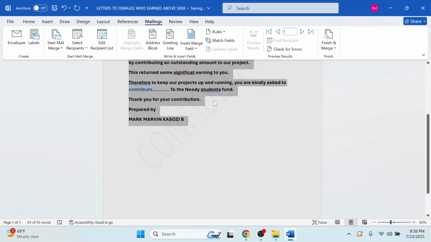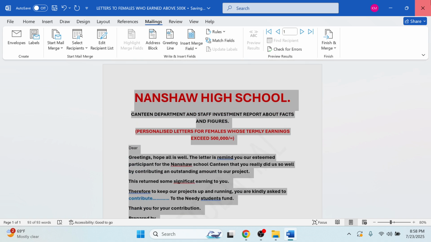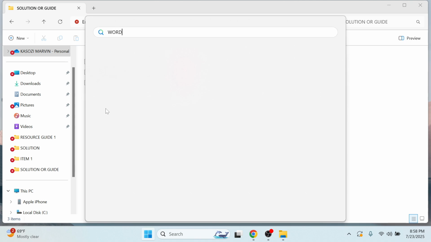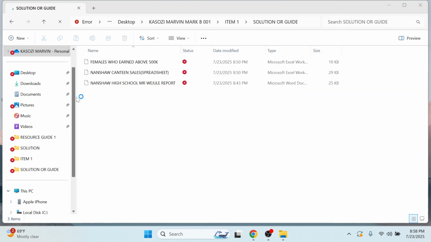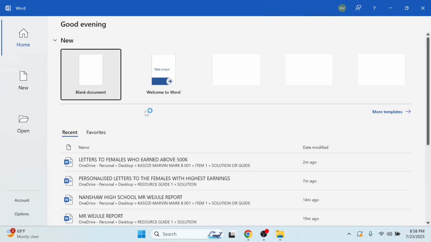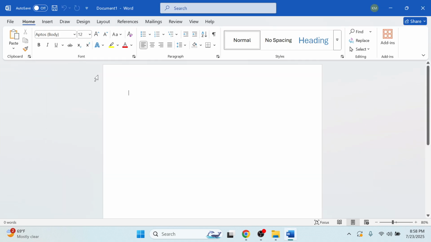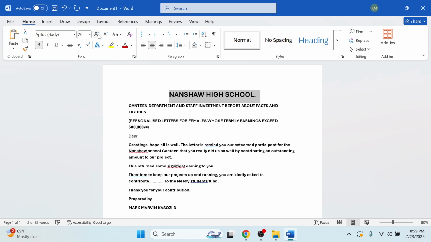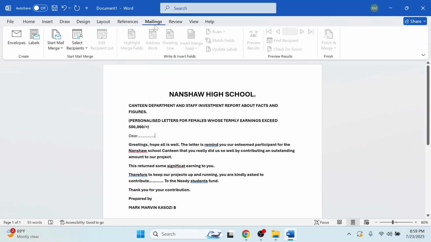Let me copy my letter once again. I put Word. Yep. Then after putting words, I can paste my letter there. Now show, center, bigger size. And then I merge again. Let me try to merge again.